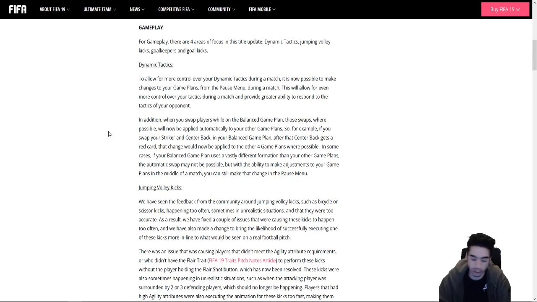I'm not sure if they fixed the issue of when you pause the game to make the changes from there, if it changes the positioning of your players, because that actually was a thing, and I'm not sure if that's what they mean by that. I'm not really thinking about reading too much into that, because that's in regards to whether a center back gets a red card and stuff. But when I'm on balance and I need to change a center back to a striker, it shouldn't change my player's positioning. So if that's what it means, then that's cool.